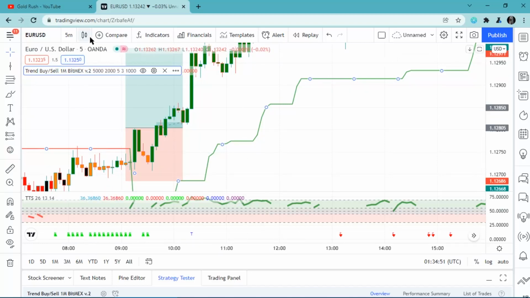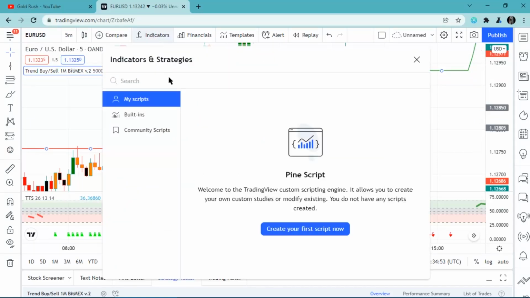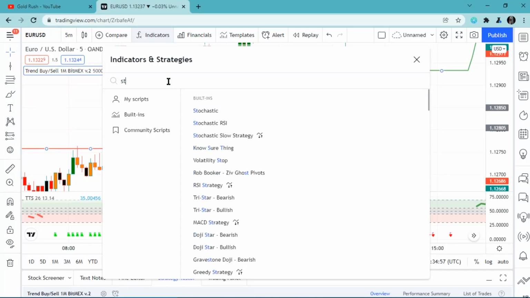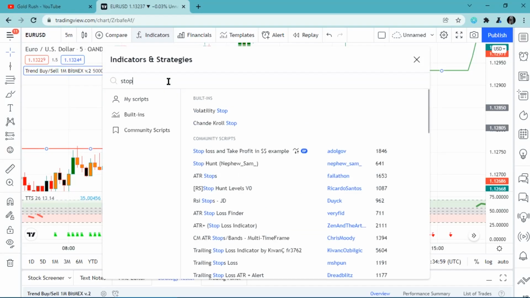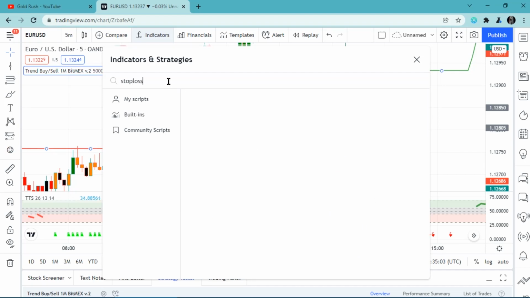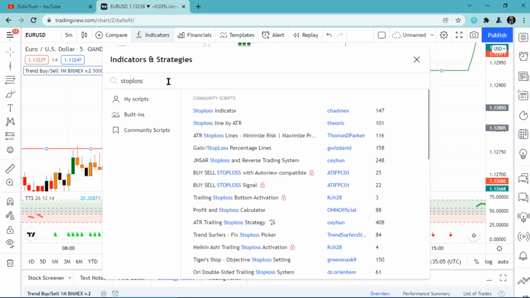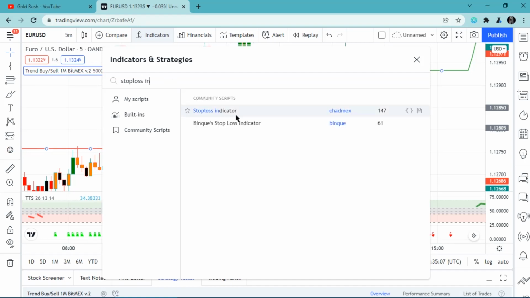Okay. And then for our last indicator, we have stop loss. Stop loss indicator by Chamdex.